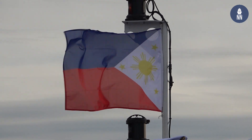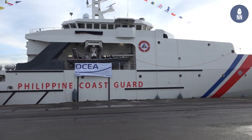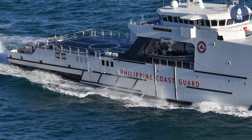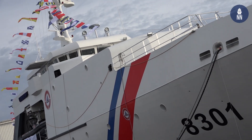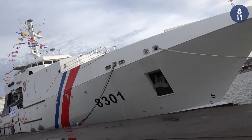We are here to celebrate the flag change of the Gabriela Silang. It's an offshore patrol vessel, designed and built by OCEA, 84 meters long, delivered today to the Philippine Coast Guard under the Department of Transportation in the Philippines. The main qualities of the design are first of all low cost of operation and low emission. Thanks to the use of aluminum technology, we achieve a very competitive vessel in terms of fuel consumption — consuming about 42% less than an equivalent vessel in steel, and of course also achieving 42% lower CO2 emissions.